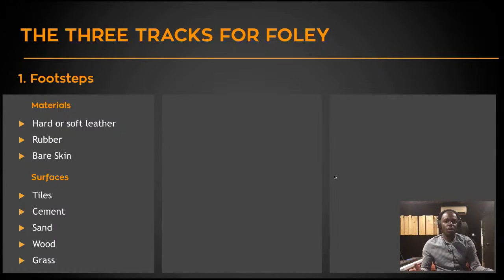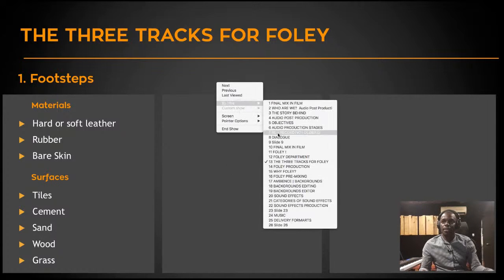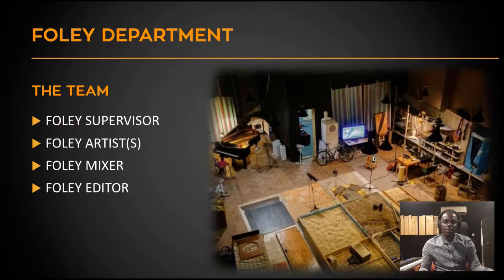The surfaces we work on, for example, if I just go back to this picture over here, these are the surfaces here. And this is what we consider to be the Foley pit. We have sand over here. This looks like sand. This is earth over here. We have gravel over here. We have some kind of wood over here. We have cement over here. Then we have a tiled kind of floor.